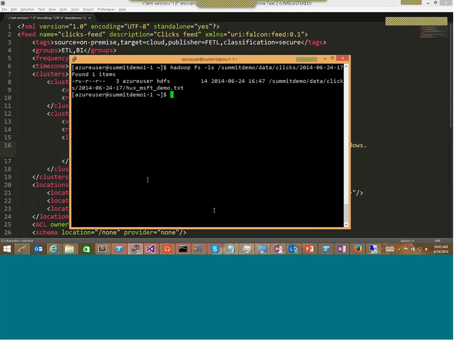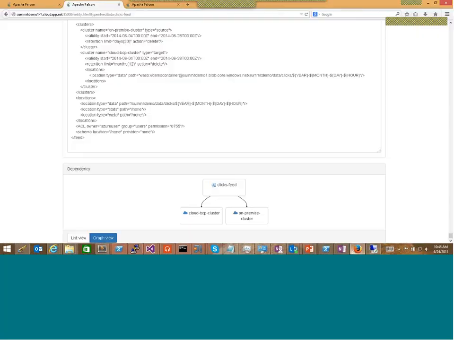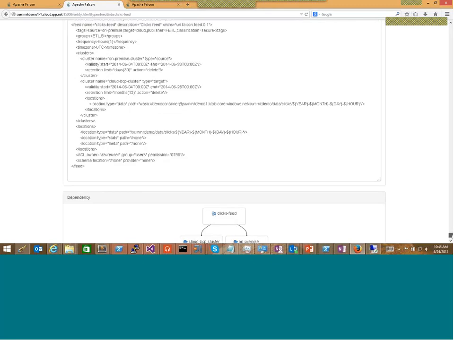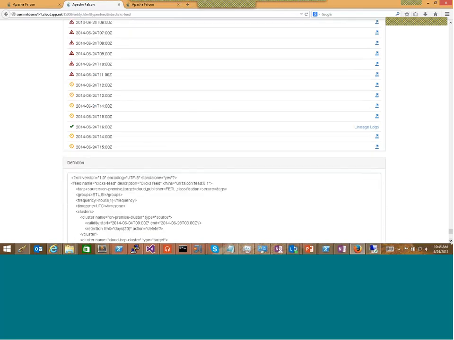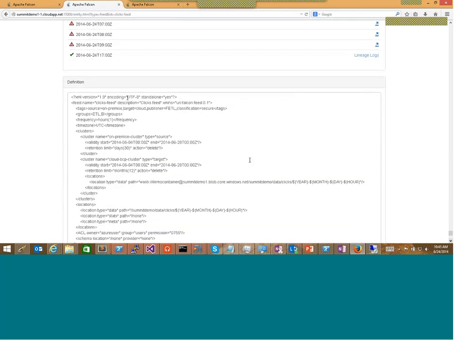Now, what will happen when the job runs, we'll pop back to the Falcon UI, and we can see there's a history of job runs that have occurred up here, and most recently the 2014-06-24, the 17th hour, that job actually ran. And so I have moved this data on the hour into Azure Blob Store.